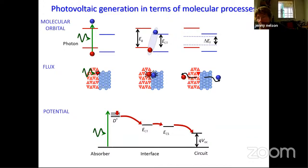Okay. What you see, for example, as these states become closer in energy and they hybridize, is the CT state beginning to look like an exciton. If you look at its emission with electroluminescence, it gets brighter. A CT state shouldn't be bright because it shouldn't have a high oscillator strength. But when it mixes with an exciton, it becomes brighter. And you see that in experiments. So I think it's very fair to think about this excited state as being a superposition of the exciton and the CT state.